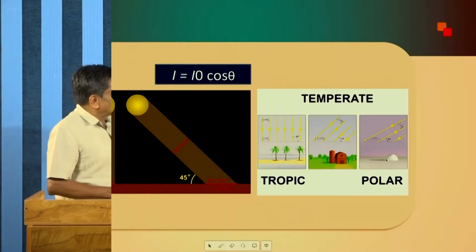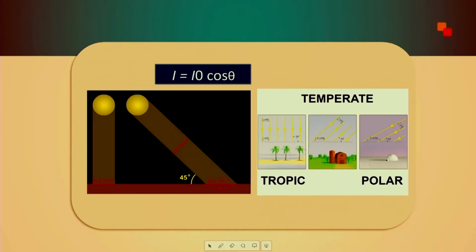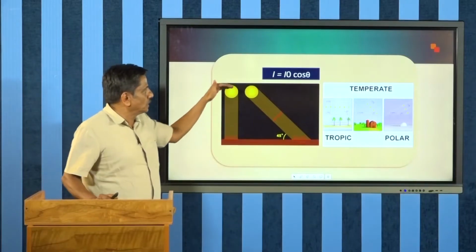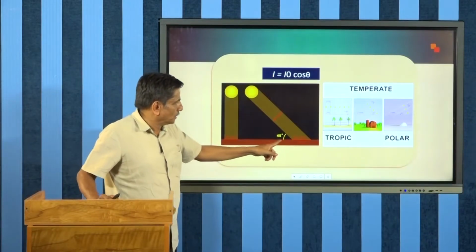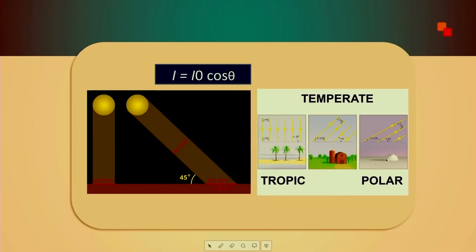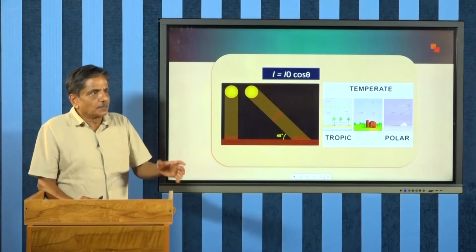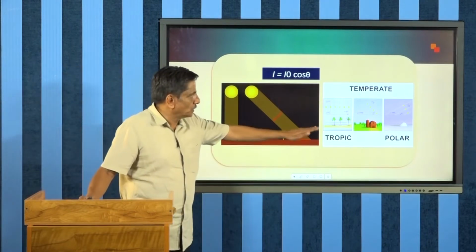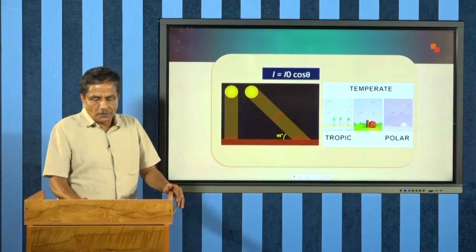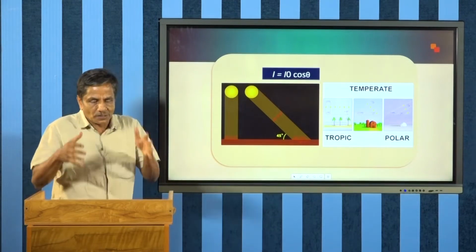Now, this is the mathematical equation. When light is falling normally we have 342 watts per meter square, while when it is landing at an angle of 45 degrees, the amount of power will be 242 watts per meter square, therefore, it is less. So, this is the reason why there is a differential heating of the tropics or equator region as well as the polar region. This differential heating is responsible for producing the change in climate along the surface of the earth.